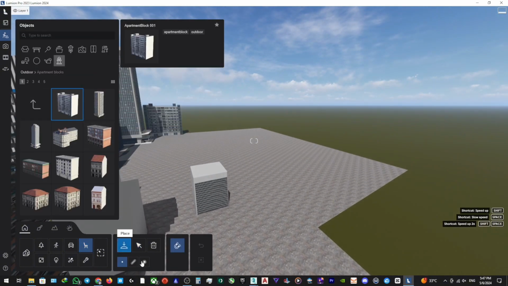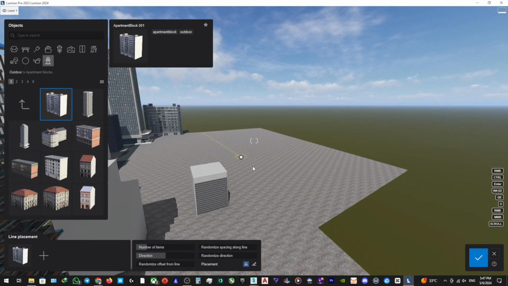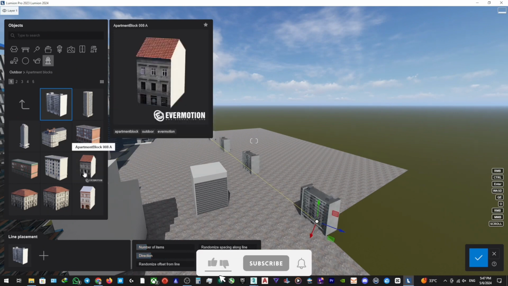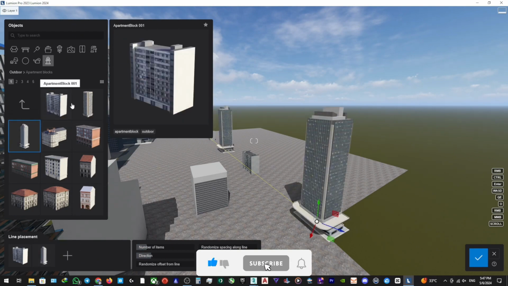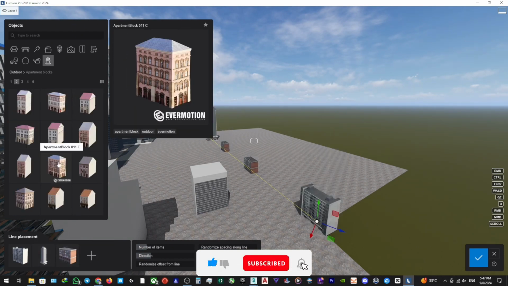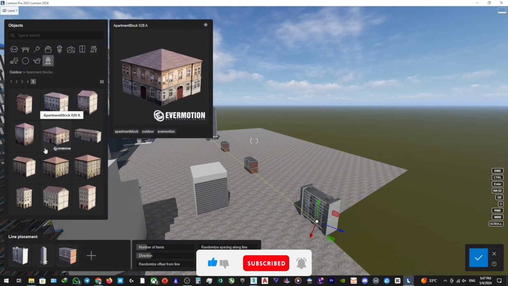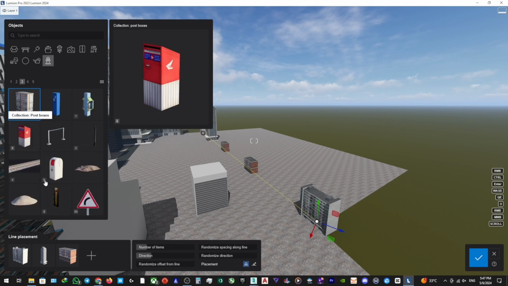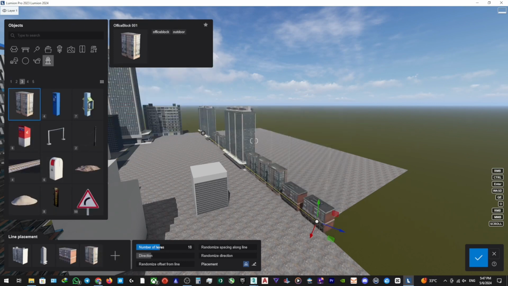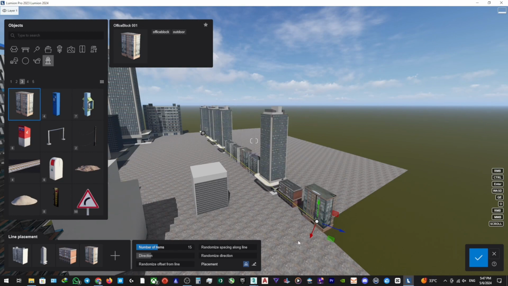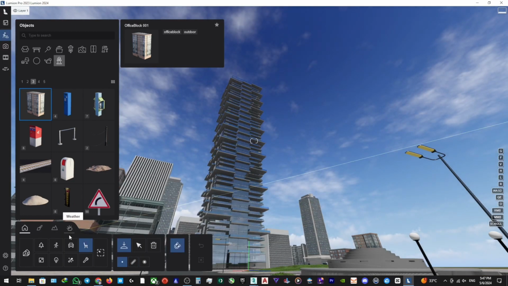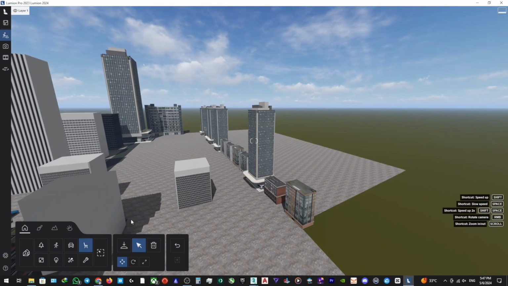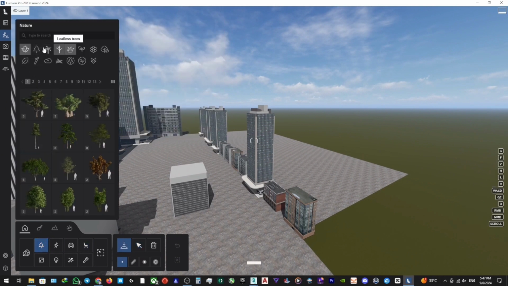For example, we can use line placement, something like this, and we can set the direction from this part and add some variation of the exterior buildings to make it more realistic. And let's increase the number of items, and let's see what it looks like. Yeah, I think it's okay for now.